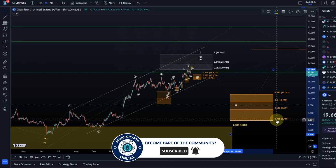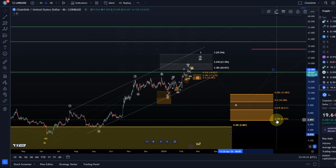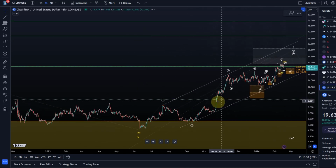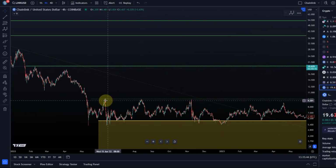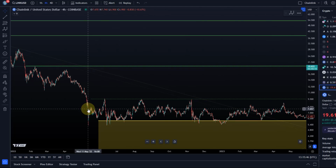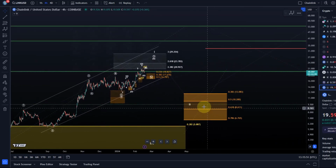which doesn't mean it has to come down to $6.76. It simply means that below $6.76, we cannot really focus on a bullish scenario anymore. Already, to be honest, below the $9.50 level, things are going to get difficult for LINK, because this was such an important breakout point in October. It's basically a resistance area from that price range throughout which LINK has been working between May 22 and October last year. So ideally, we even avoid a break below the green line. But technically speaking, a wave 2 could come down all the way to $6.76. But again, it's not a target at this stage.